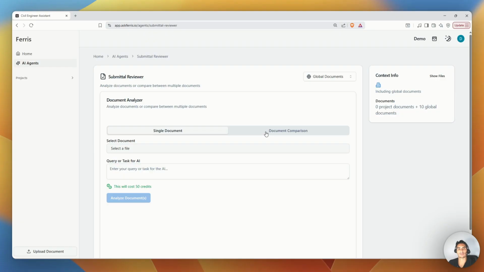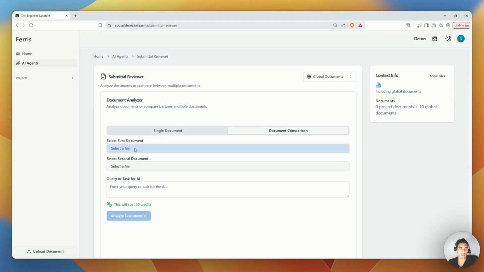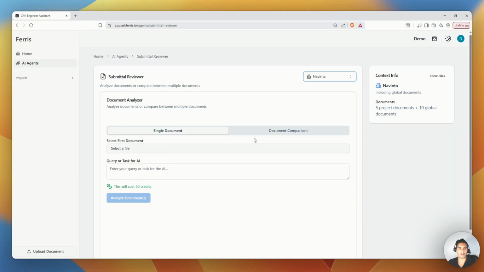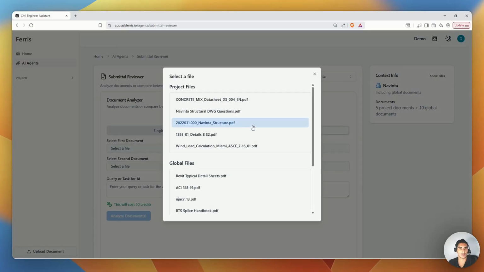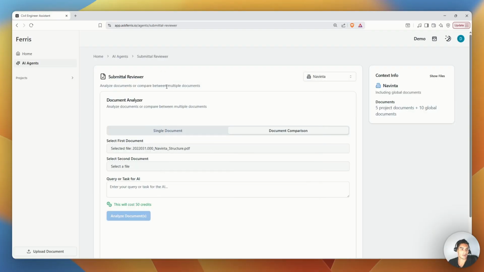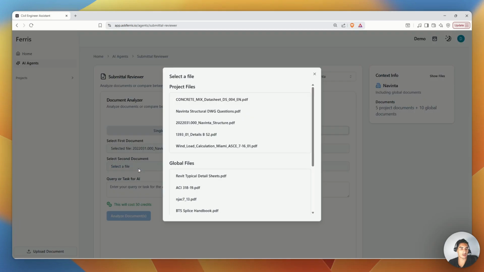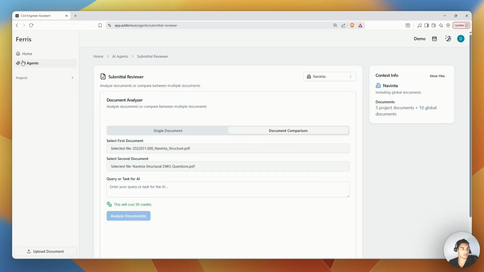So the second type of submittal review that we can look at is building department questions or RFIs that we receive. And as engineers, we get these all the time, trying to communicate with other stakeholders on the project. Hey, this is what our intentions are. This is what we mean. So we'll go ahead here into the event structures drawing. We'll pull up 5 questions that are there, and then we'll ask it to answer these questions where explicitly stated, and to provide some sort of explanation for how they were answered.